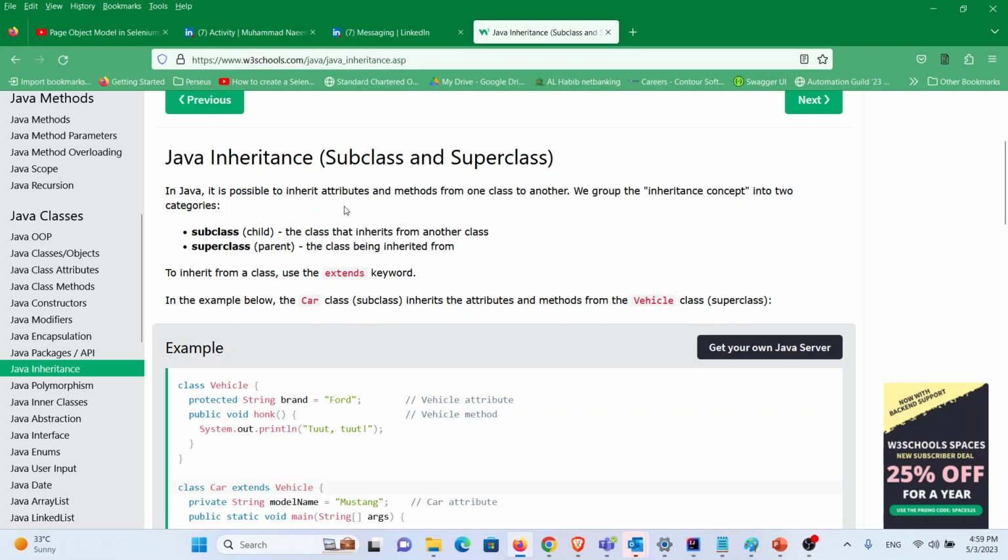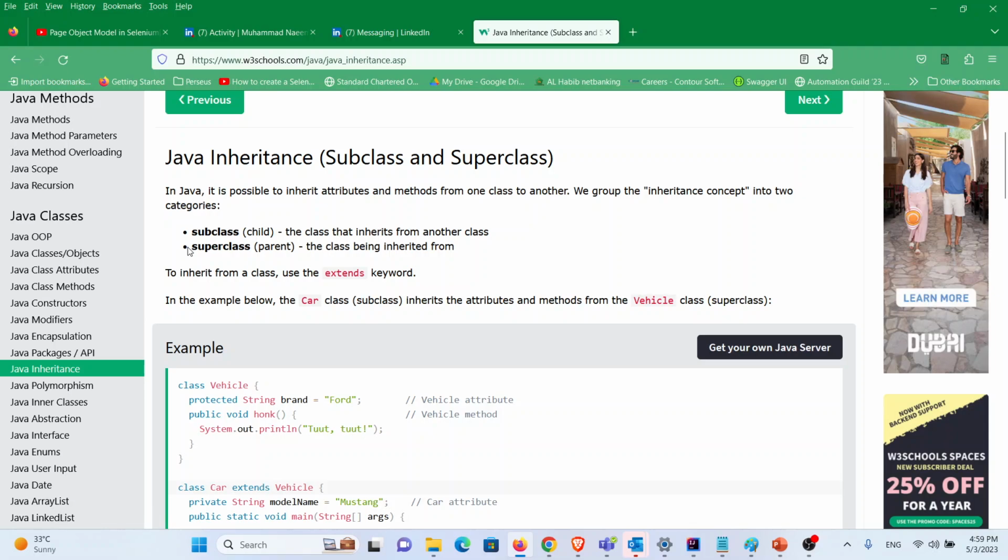So in inheritance, we have two parts, the superclass and the child class. A subclass or child class can inherit a superclass by using the extends keyword.